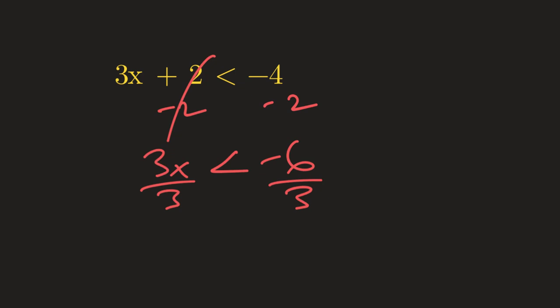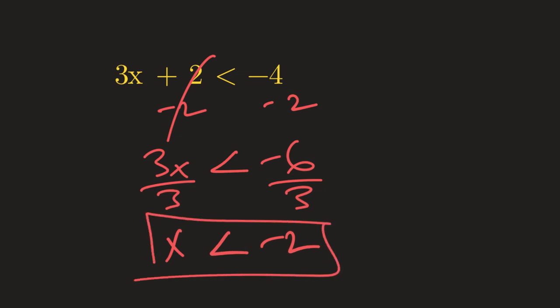We are dividing by a positive number. We're dividing by 3. It is positive. The inequality will stay the same. Now, what's negative 6 divided by 3? Negative 2. Our result is negative. That's fine. How did we get there? We divided with a positive number. That's why the inequality stays the same. It doesn't matter how the answer comes out. Positive, negative, doesn't matter. It's how you get there. x is less than negative 2. We have now solved it.